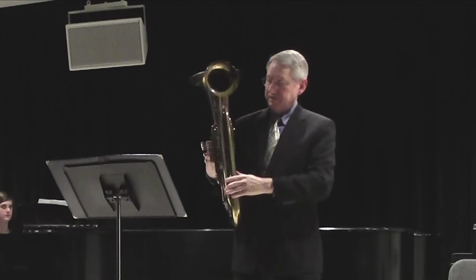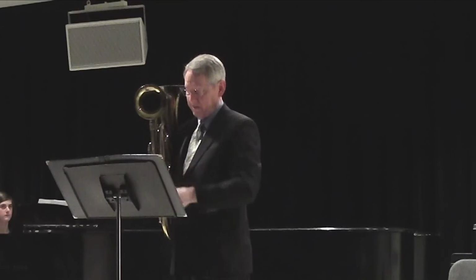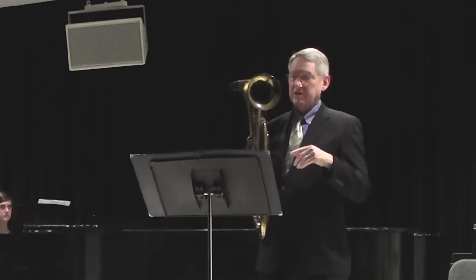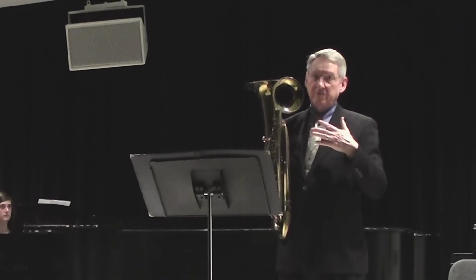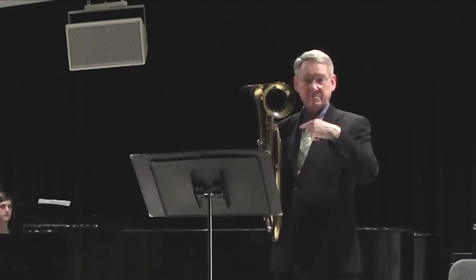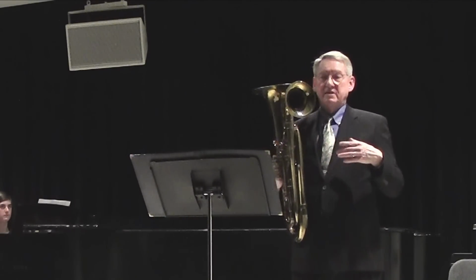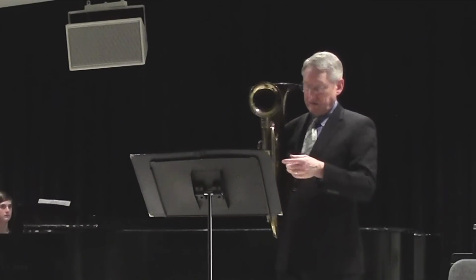Now, though, we're going to use a little simpler approach to using the double bell euphonium. We're going to play a lovely Schubert song. I've used this approach in church a couple times too when I play solos. If it's a repeated melody, I'll play the first time through on the small bell and still try to sound nice. I wouldn't play it as brassy as I played that excerpt a minute ago. And then your ear gets kind of accustomed to that, and on the second time through I'd use the large bell. That's the only switching I would do, but you get the little extra warmth in the second time through. I'm going to do that on the Schubert.